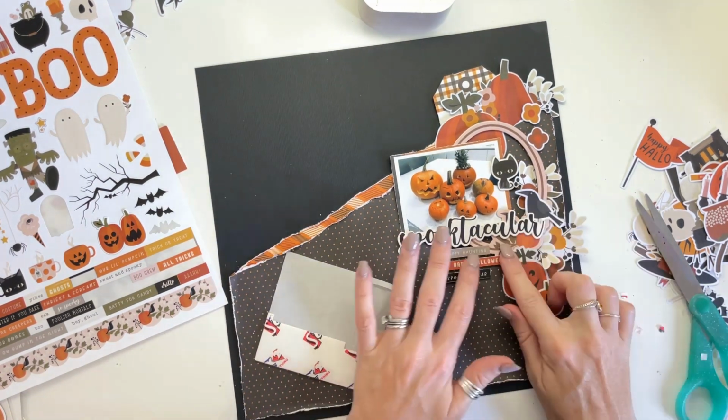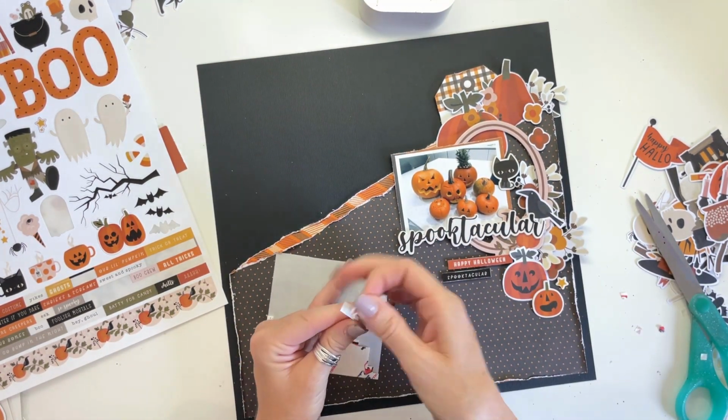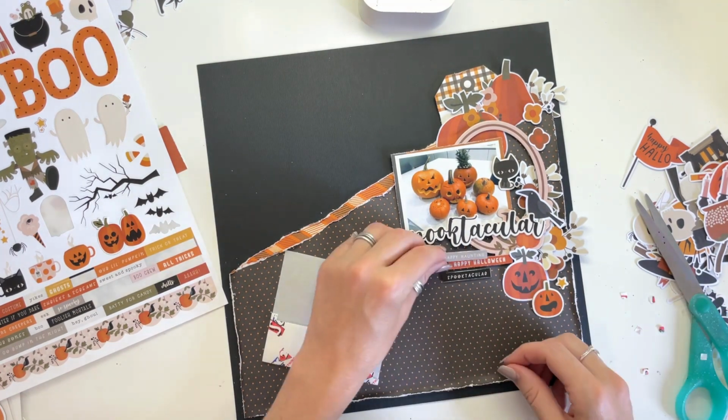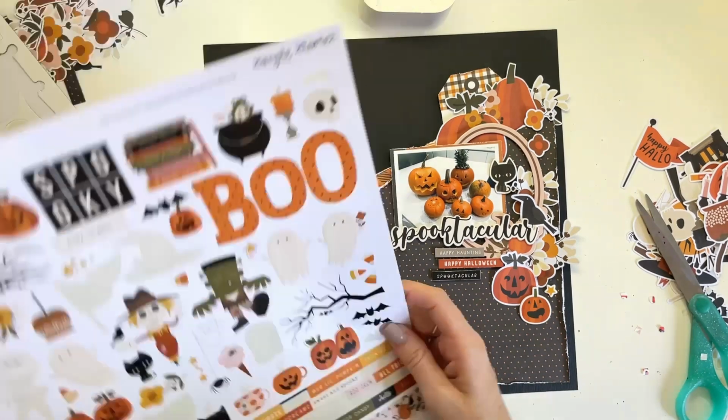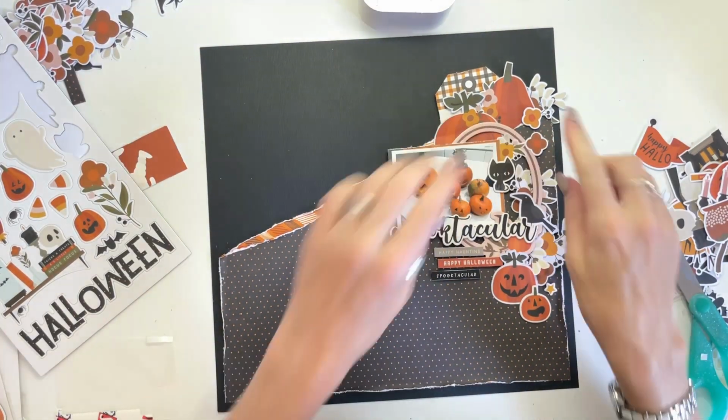I've distressed the edges slightly of each one, and I'm raising them all up on foam pads to put those in place. So a bit of labour of love, a bit fiddly, but it's okay. Definitely worth doing in my opinion.